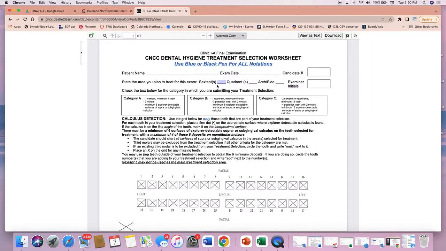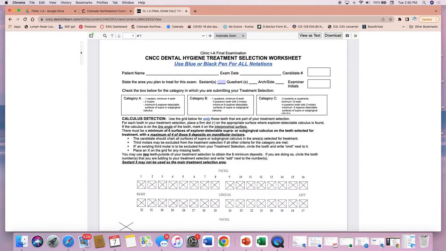So you could select 2 teeth outside of that treatment selection. Maybe you have 4 deposits and you need at least 2 more. You could select the canine of number 27 if it had 3 deposits on it.